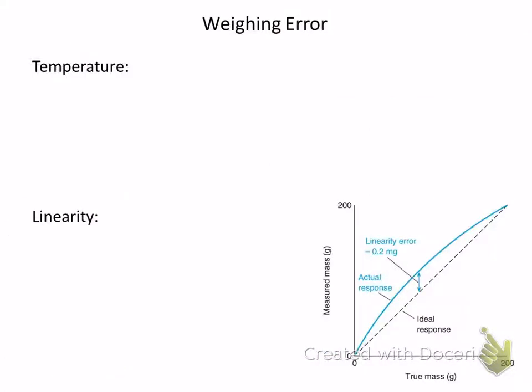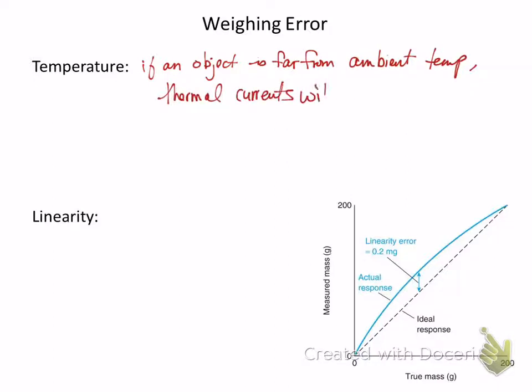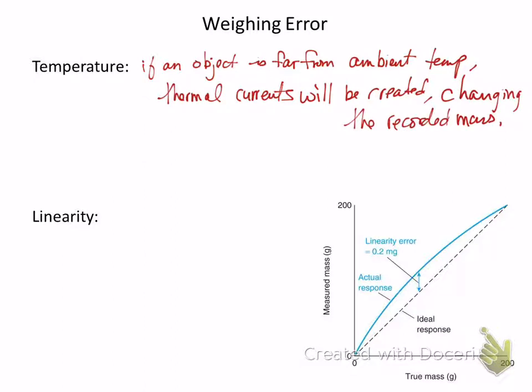When it comes to the balances that we use, they are, as I said, very, very good balances. And so we have a couple of things that we need to worry about. First is temperature. As I mentioned in our calibration of glassware lab, we aren't supposed to be weighing and collecting masses on objects that are hot. If we do that, we can actually have thermal currents that are created around the sidewalls of the container, and the amount of wind that that generates will cause incorrect mass readings. So we want to make sure that the objects we're placing on the balance pan are as close to ambient temperature as possible, or we should expect to see deviations from their true mass.